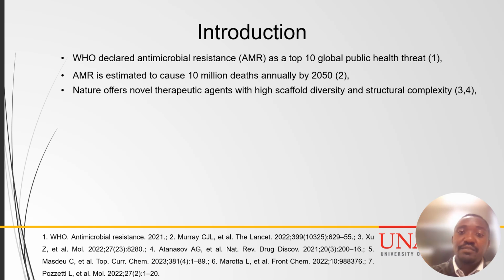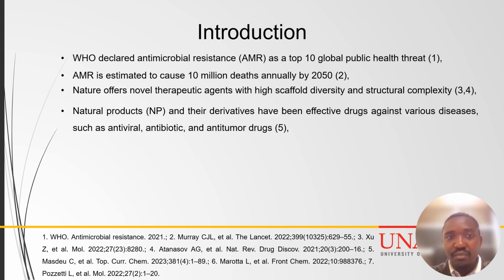And fortunately enough, one of the ways which we can address this antimicrobial resistance is to try to come up with drugs that are inspired or from natural product. The reason for this is because nature has been shown that it has scaffolds that are diverse and their structure is complex. Furthermore, it is also reported in literature that natural products and their derivatives are already in the market as drugs, for example, as antivirals, antibiotics, as well as anti-tumor drugs.